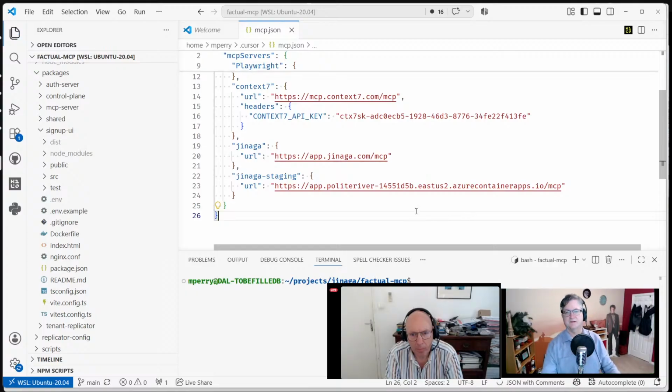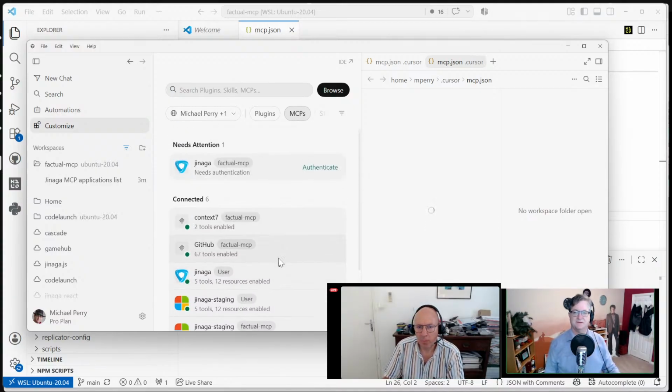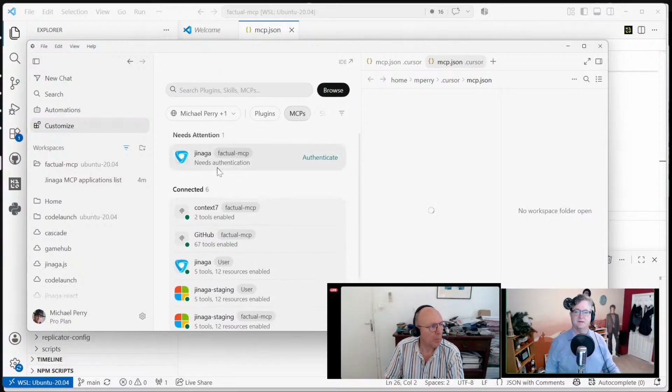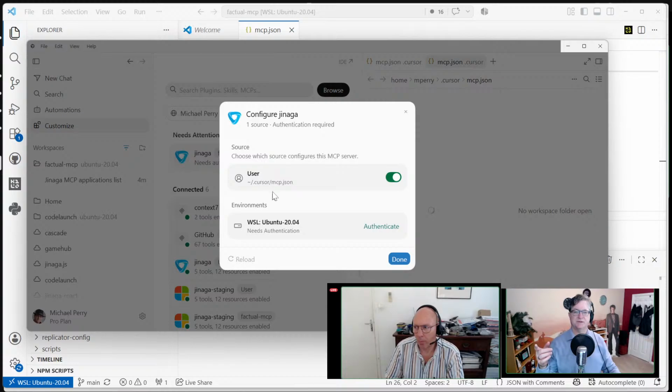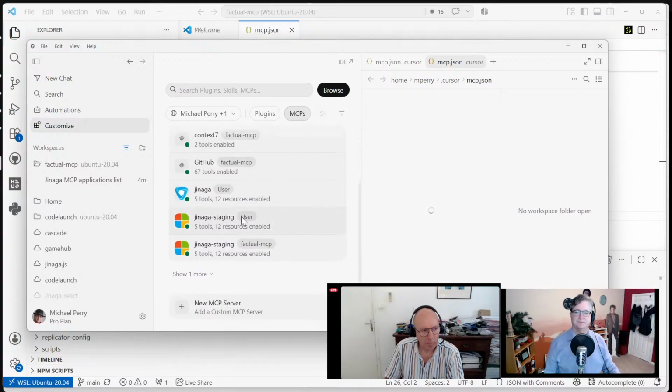Okay, save that. Okay, and this looks like it automatically picked up the change. Interesting. All right. Oh, and this one is in factual MCP. Hmm. Yeah, and these are at the user level.